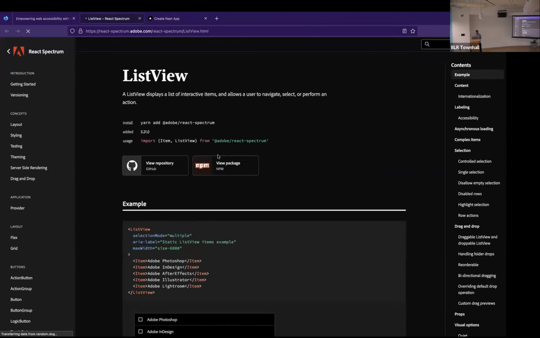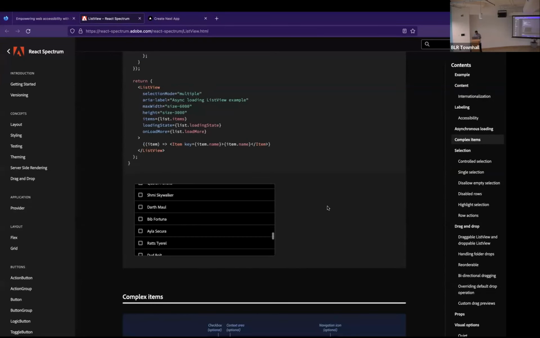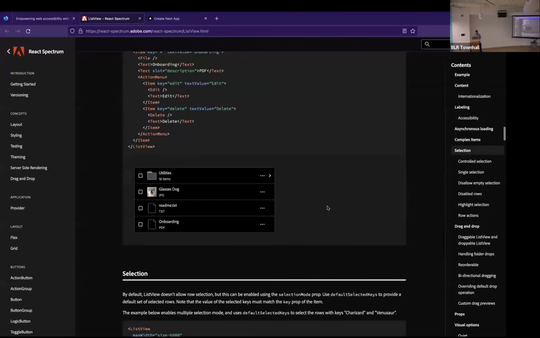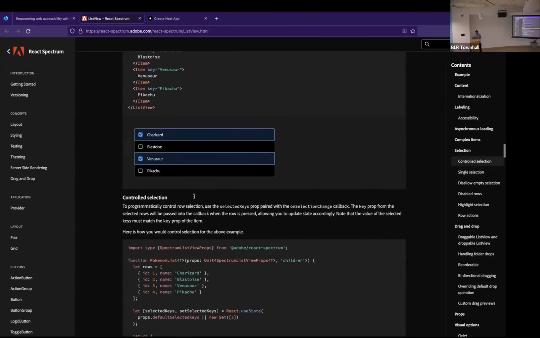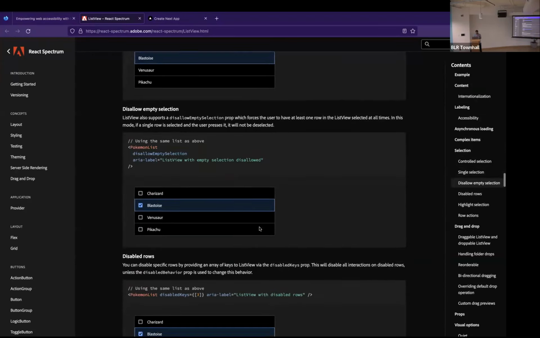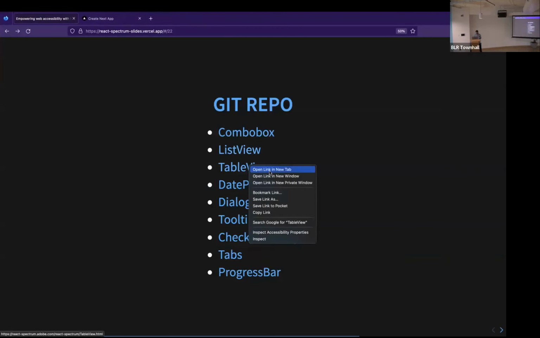Okay, again, you can import it from the Adobe Spectrum. So here you can even have icons associated with it, icons, subtags. Okay, you can even have a subfolder level. I don't know if you can move it or not. Okay, you cannot move it. Maybe there's another example. And then there are selectable and non-selectable. If I click here, it'll select. If I unclick, it deselects. Okay, these are known as list view. And let me go to the next one, which is table view.